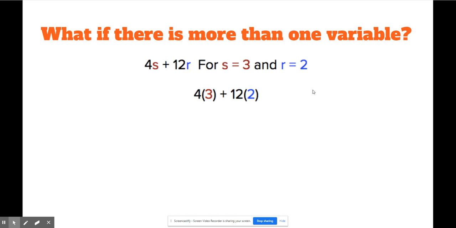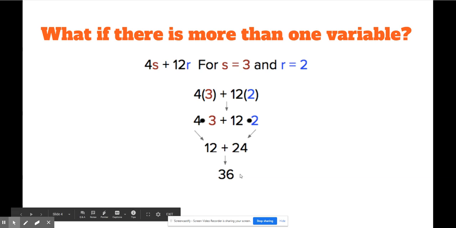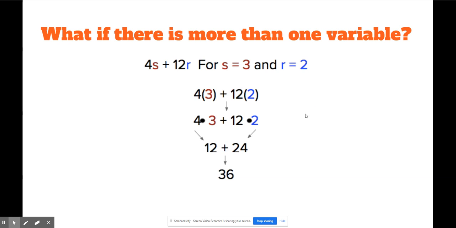All right. So the first thing we do is we look down our PEMDAS and multiplication comes first. We do 4 times 3 and 12 times 2. All right. 4 times 3 gives me a 12. 12 times 2 gives me 24. Last and final step, we add them together. We get 36. Okay. If you see, I'm working down. Some of you guys work sideways. I like working down my page only because you can see what happens at each level. Okay. When you're working sideways, sometimes your whole problem blends together.